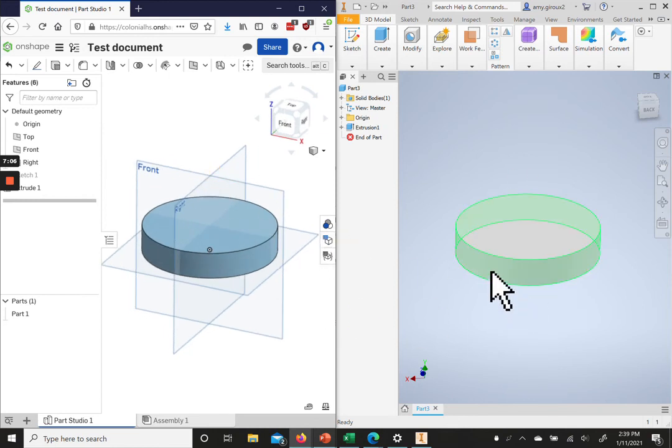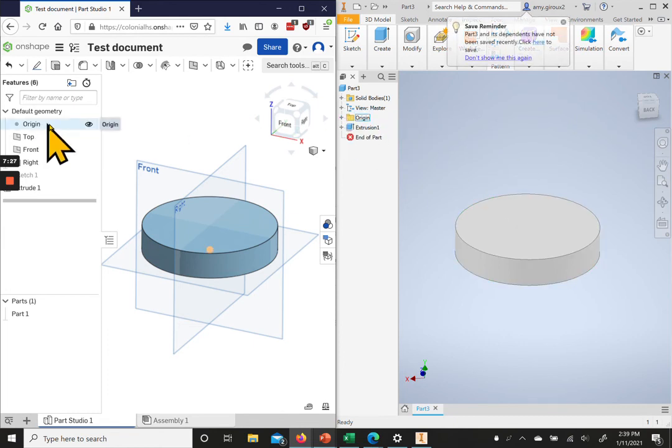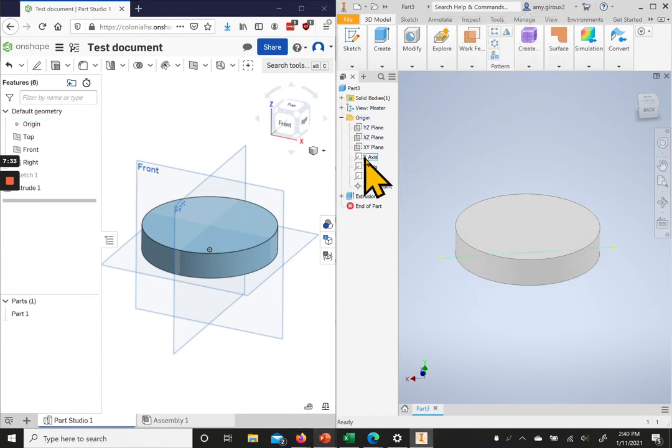Okay, for seeing our origin planes, we have them unhidden by default in Onshape, where we would have to choose our little eyeball visibility to check. In Inventor, we have a folder that's called origin, very similar. If we click that little plus sign next to it, we can see all of our planes and our axes, which is one of the things that I was lamenting that we didn't see in Onshape. We can right click on any of these and choose visibility, and they will become active.